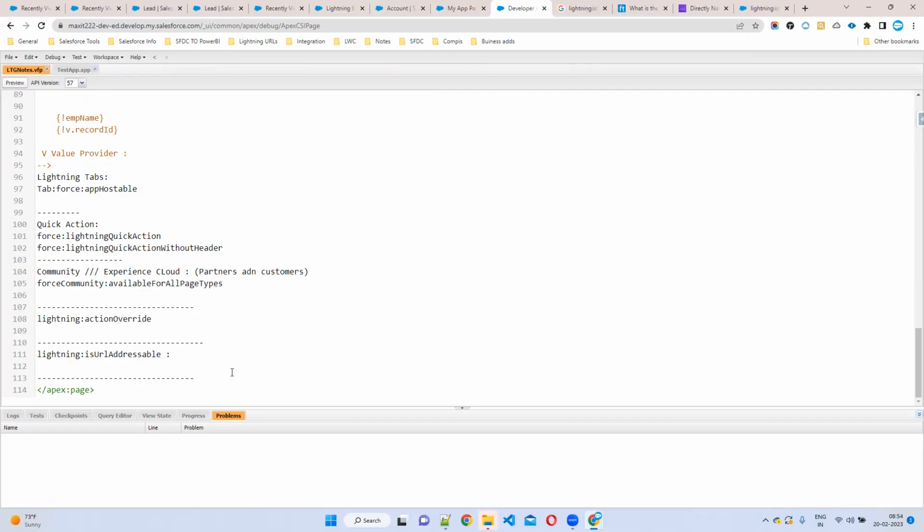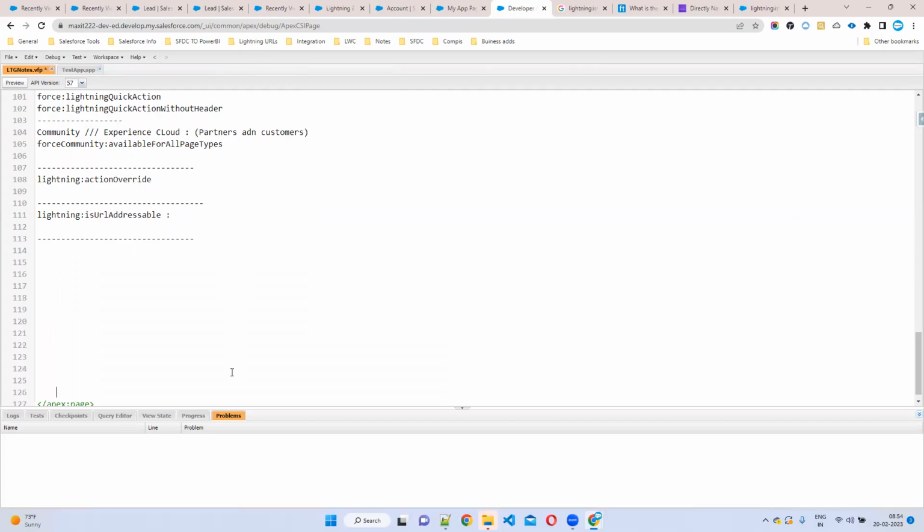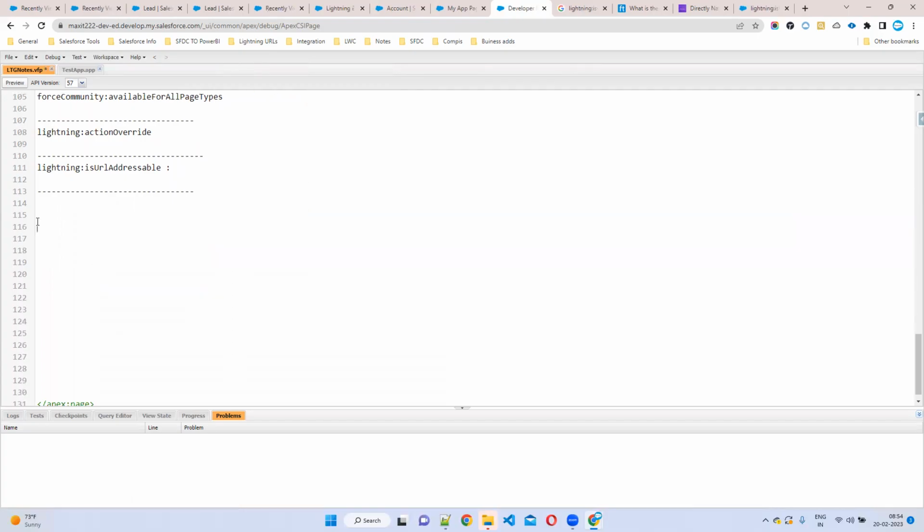So now we'll discuss one more important thing called attributes. In Visualforce pages, how can we pass data between the Visualforce page and the class? Using set and get methods, sir. If you want to pass data from the Visualforce page to the class, the set method; from the class to the Visualforce page, the get method, right? Similarly, those are nothing but variables.